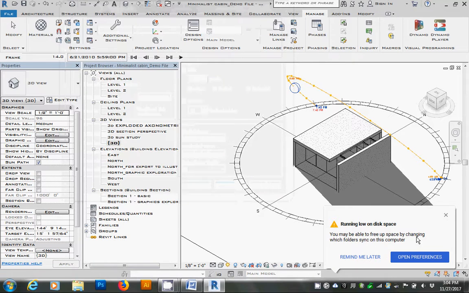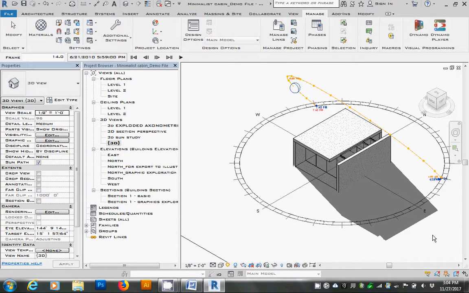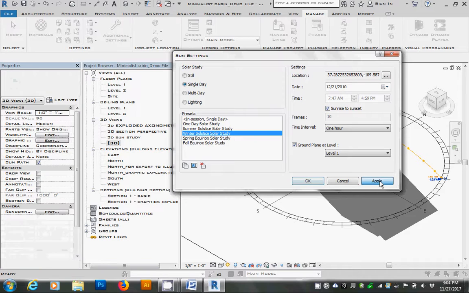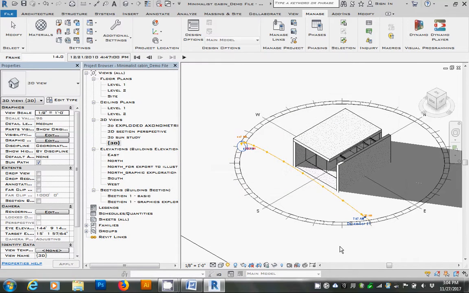Okay. So let's say I want to look at this now for the winter solstice, right? So I just go back here, I go to sun settings, I change to winter solstice sun study. If I want to run the whole thing, I leave it like that, right? Hit apply. And now it's changed the path of the sun based on Bluff, right?